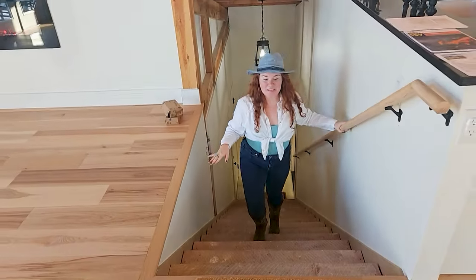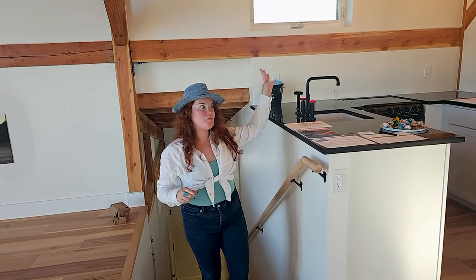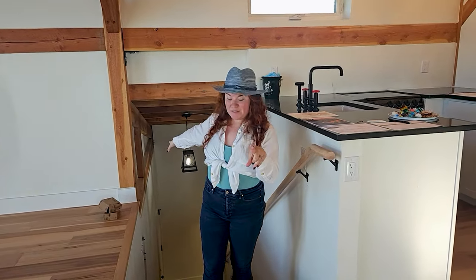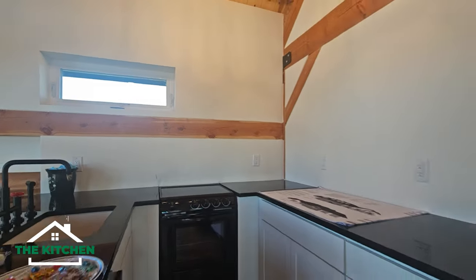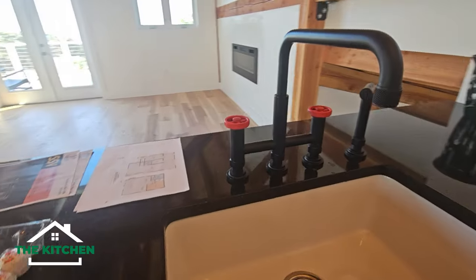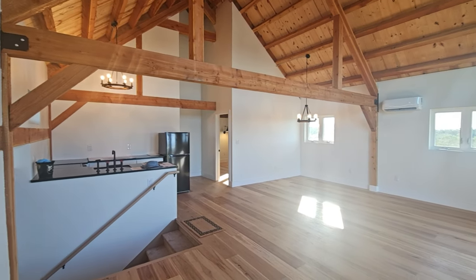As I'm making my way upstairs — to my right is the door we just came from, which leads to that bedroom and the rest of the space. The door to my right is considered the front door. Now that we're up here and it feels nice and cool, let's head over to the kitchen. We have black countertops, a stove, dishwasher, and a fridge. I love these little taps right here — they are so adorable, cute and unique.